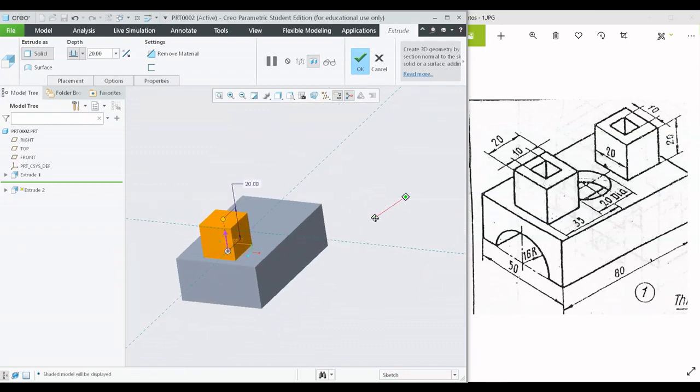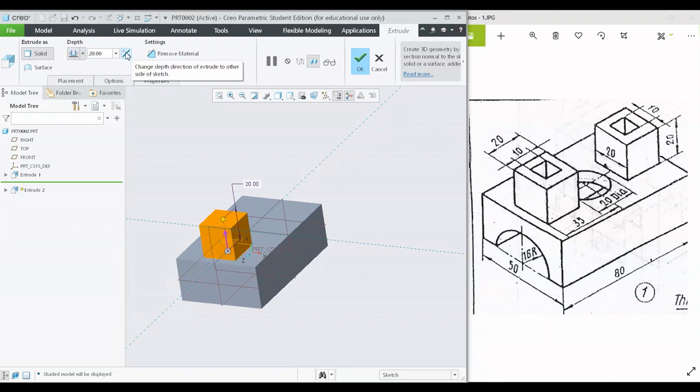So now I need to assign the extrusion height, which is again 20 units, and by default I was getting 20 units because Creo is assuming that the block I'm trying to create is a square block, because the length and the breadth of the sketch I've created were equal. So it has assumed that I want an extrusion of 20 units. This is an additional feature of Creo.